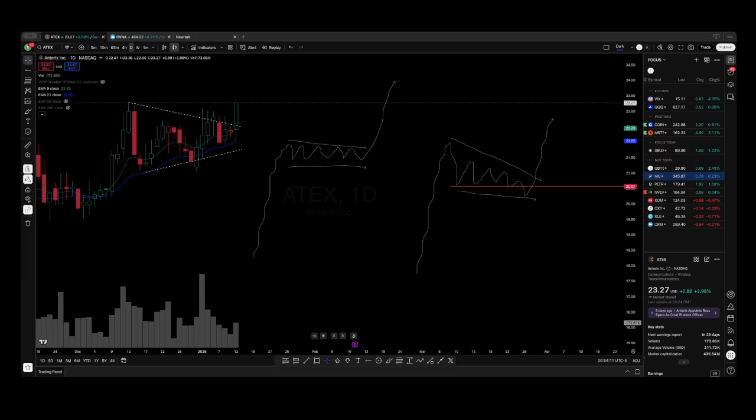You don't want to be that guy that is longing every bull flag and shorting every bear flag because you are not going to win over multiple trades, right? Instead, the flags and the continuations should be the final piece of the puzzle, which comes at the end, right as you see that continuation pattern setting up on a chart that you already like. Notice how I said already like, because you've already seen the overall structure of price. Then you look to trade it because now you know it's ready: the continuation pattern is there, price is compressed, and it is ready for expansion. Does that make sense?